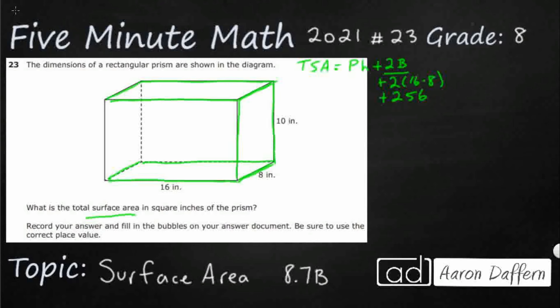So this left side over here, that's going to be 10 times 8, base times height. And then the other one, same thing, 10 times 8. And I've got the front and the back. So this front right here is 10 times base of 16. And I've got the back, same thing.